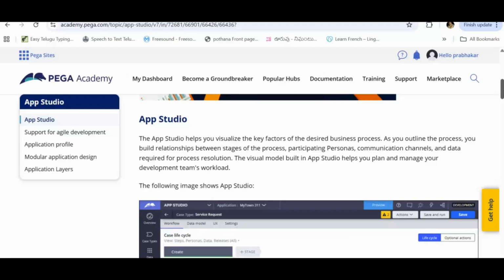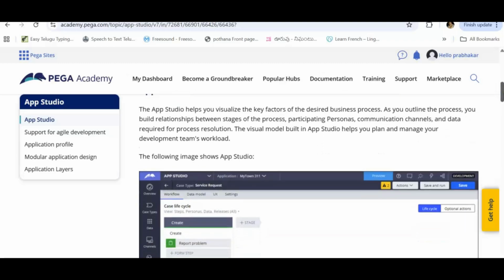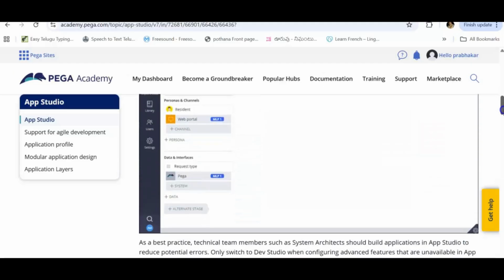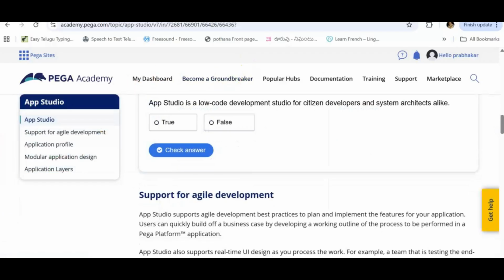It outlines the process which we want to build, and it also tells us the relationship between stages of the process and who are the participants or personas and what are the communication channels and what are the data required for process resolution. So the visual model is built in App Studio, which helps us plan and manage our development team's workload. So that is a very important concept, and please try out your question over here.